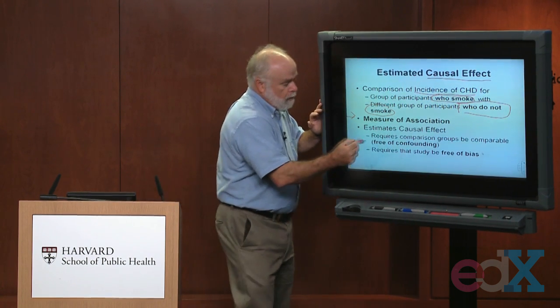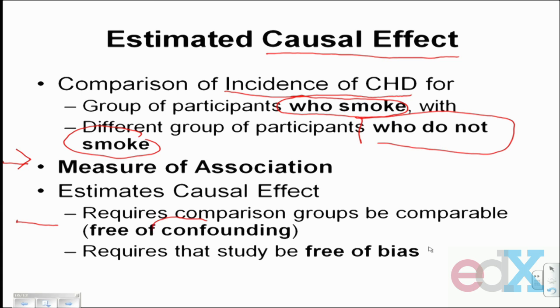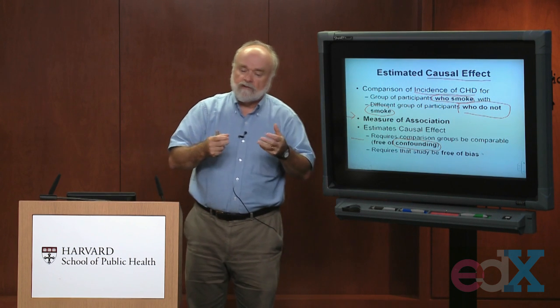We don't have the problem of confounding. It requires that our two groups, our smokers and non-smokers, be similar with respect to other risk factors for developing heart disease. For example, if our smokers were all old and our non-smokers were all young, then the outcomes I see among my young non-smokers won't reflect what would have happened to my old smokers had they not smoked, because there are two differences in the groups I'm comparing, the young non-smokers and the old smokers.